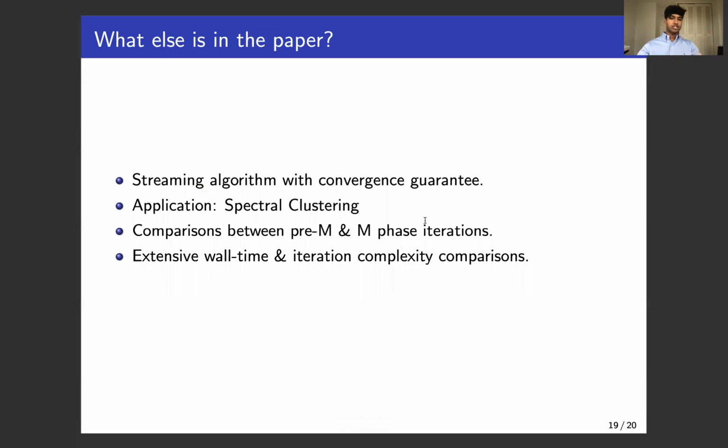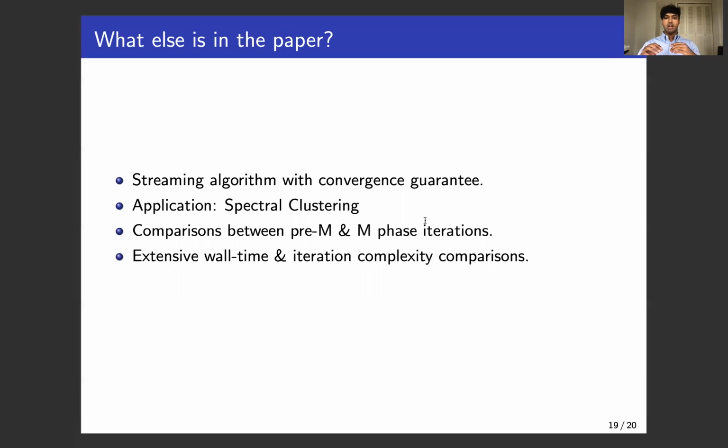All right, so what else is in the paper? We have a streaming version of DM power. Essentially, imagine you have a large covariance matrix and you don't want to run any power method on it directly. You can go ahead and sample some columns and form a covariance matrix out of this sampled set. So we have a streaming version which corresponds to that setting, which does converge and performs very well. We also describe a machine learning application, which is spectral clustering. Basically, spectral clustering is just data separation, so we'd like to classify points into their natural geometric clusters.